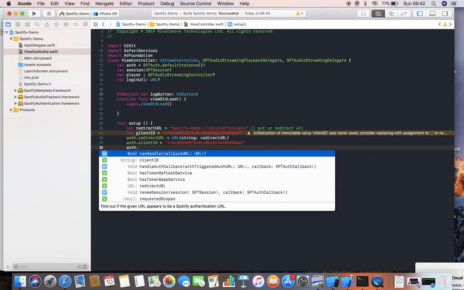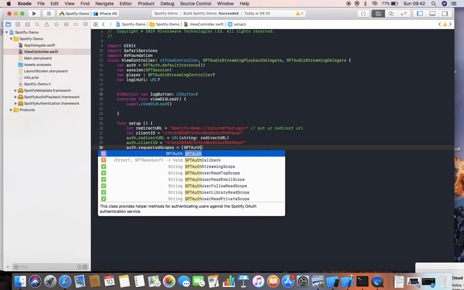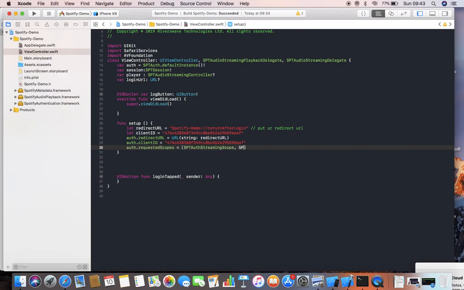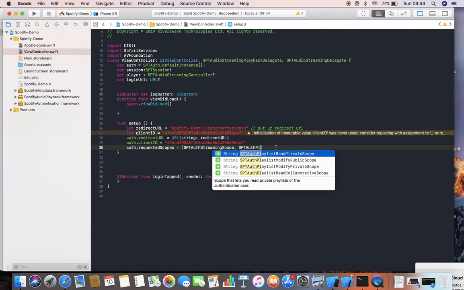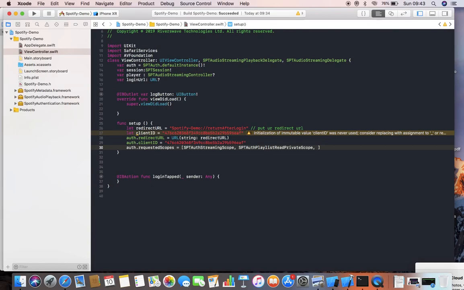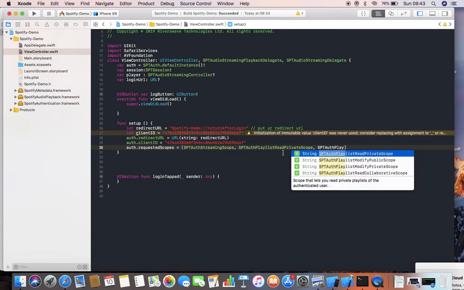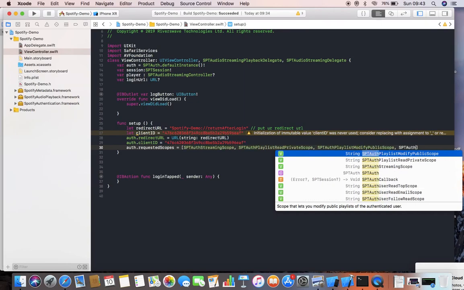Then auth dot requested scopes will be equal to SPT auth streaming scope, then SPT auth playlist read private scope, then comes SPT auth playlist public scope, private scope, public scope, and the last one, SPT auth playlist modify private scope, read private scope.